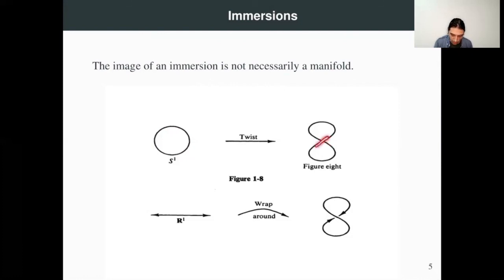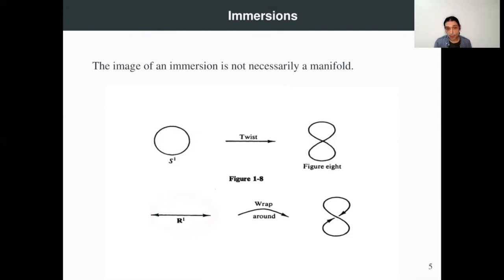Because, for instance, this submanifold over here is parameterized by this open set, and this submanifold over here is parameterized by another open set. So that's a problem. Immersion does not imply injective, and so it is not true that the image of an immersion is going to be a submanifold of the original manifold, or even, indeed it's not clear that it's going to be a manifold. Here we have another example.